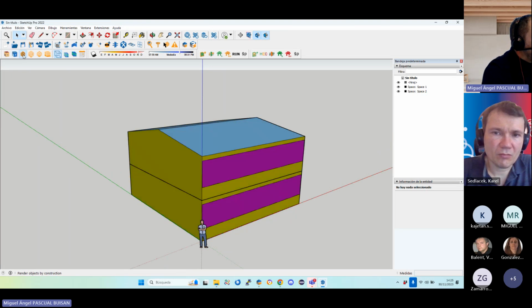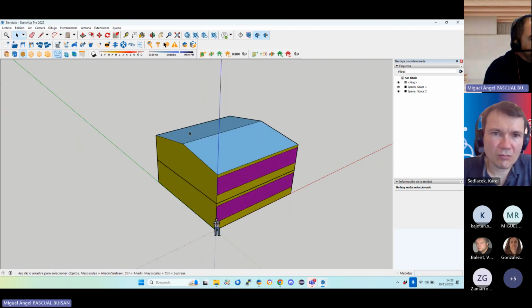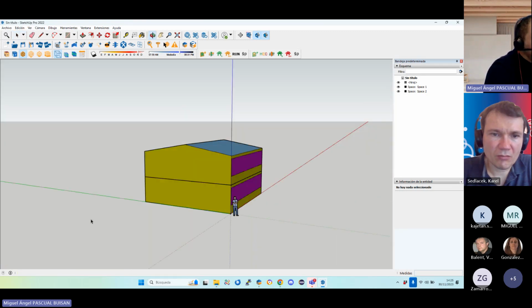There is another rendering mode called render by construction. This is a way to check the different constructions that we have in the different surfaces.